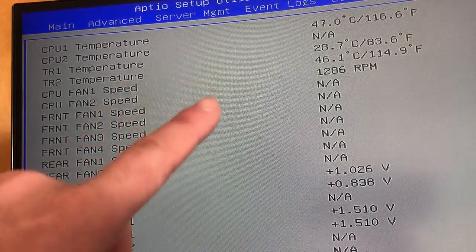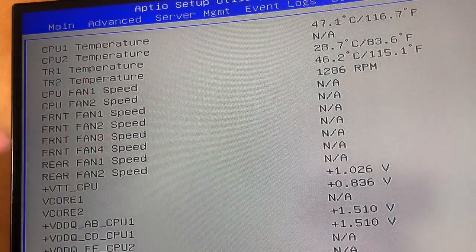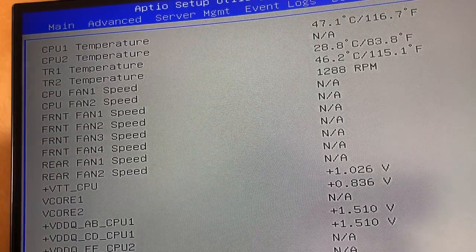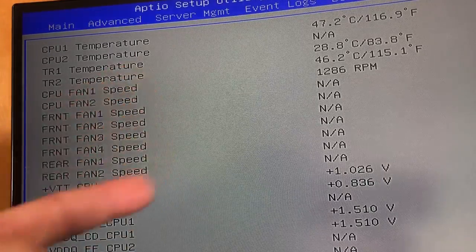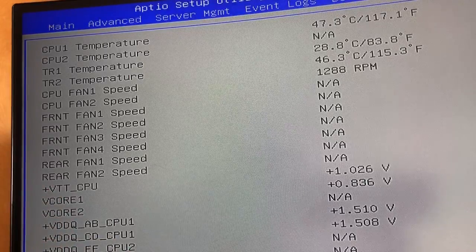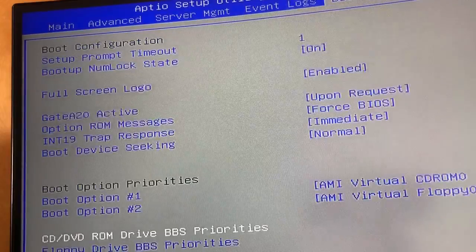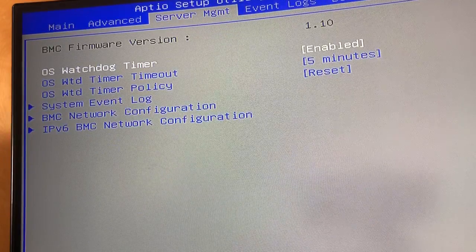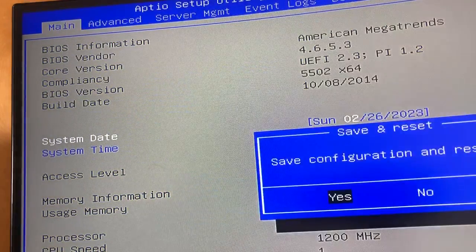Oh, by the way, I am running an E5-2697V2. That's in the previous video, the video that showcases all the parts that I got for $350. The 2697 I got for, I think, slightly under 40 Canadian dollars, and that's because the vendor accepted an offer. So, all right, let's take a look here. Okay, it should be good.